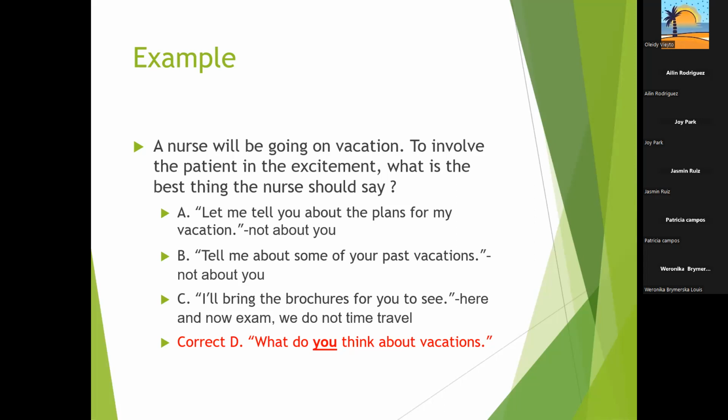So you can see by process of elimination, when you learn test taking strategy, A is wrong, B is wrong, C is wrong, right? D could have been written in Chinese. It's right. Okay. So that's how you want to start eliminating. You want to start looking at test taking strategies, right? And then I love that answer. You know why I love D? What do you think about vacations, right?